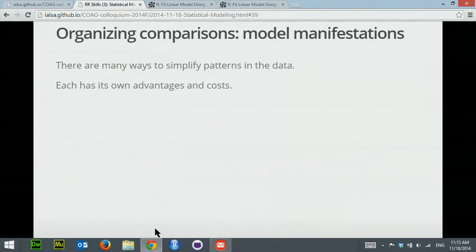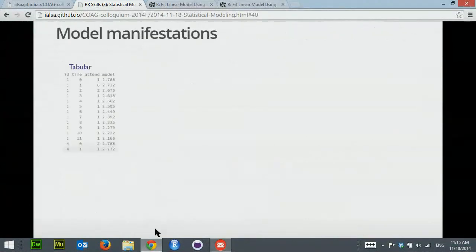There are many ways to simplify patterns in the data. Each has its own advantages and costs. For example, we have a tabular form of both. We have data, and we're representing how we recreated the pattern in that data. We can also put it in algebraic form. We encode not the same information, but the same idea.